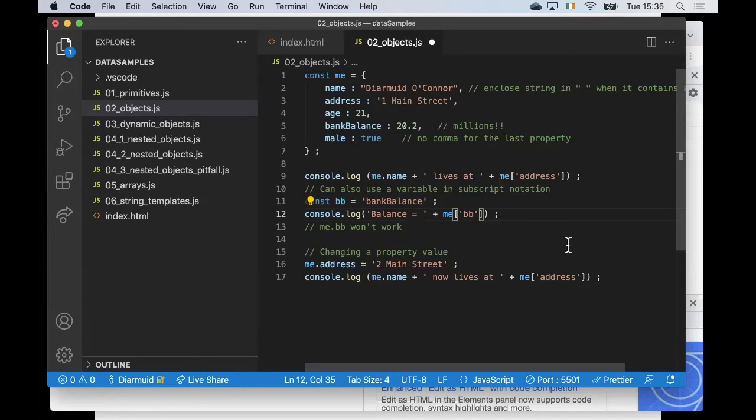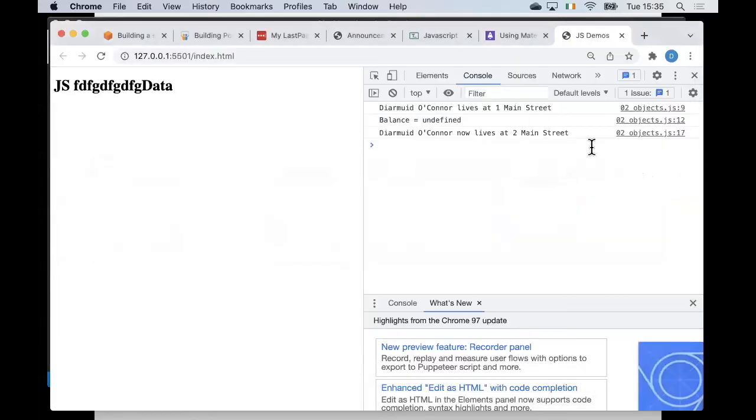If you try and access an invalid key within an object structure, then that expression will evaluate to the value undefined. So me subscript, the string BB there evaluates to undefined. And I can just prove that to you if I save that change and go back to what's outputted. You can see here, it's this here. So it's not an error as such at this stage anyway. It's an actual value. It's not a very useful value, but it doesn't crash my program because it looks like that the subsequent console.log still executes.